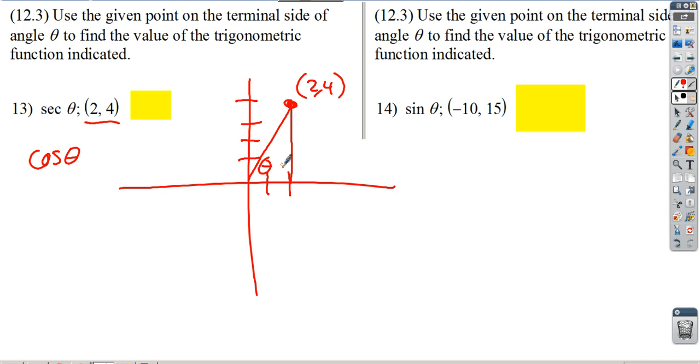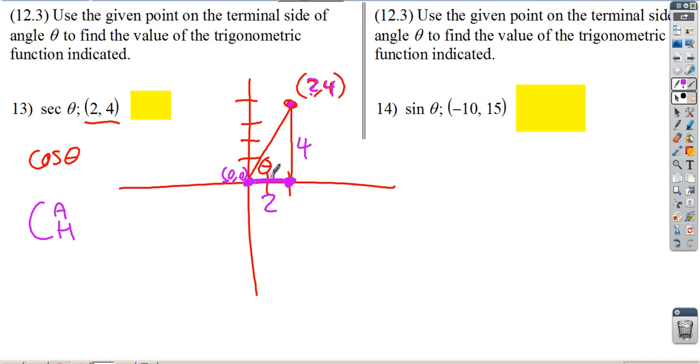So cosine is equal to, it's SOHCAHTOA, so cosine is adjacent over hypotenuse. And if we look at this right here, well, this point is 0, 0 right here, and this point is 2, 4. So that must mean this x distance, when going from 0 to 2, must be 2. And similarly, this y value here, these are the same. Those are both 0, and going up to 4. So it must mean that that's equal to 4.